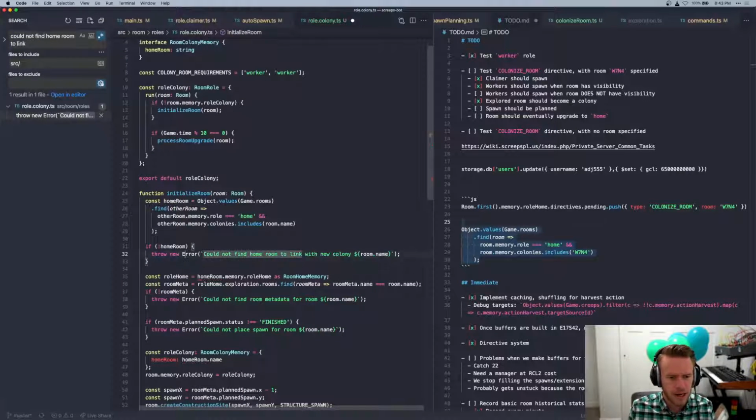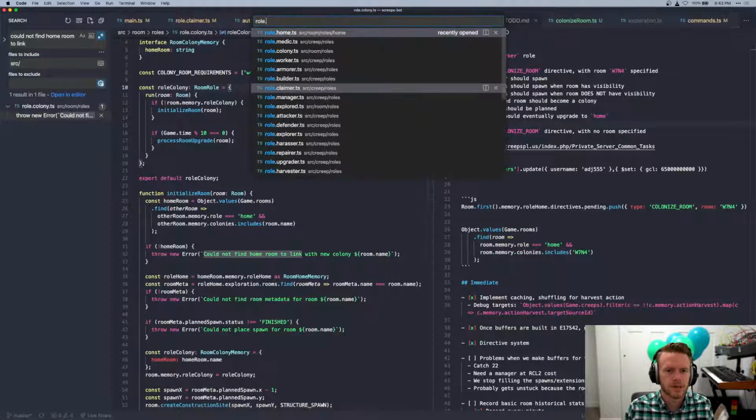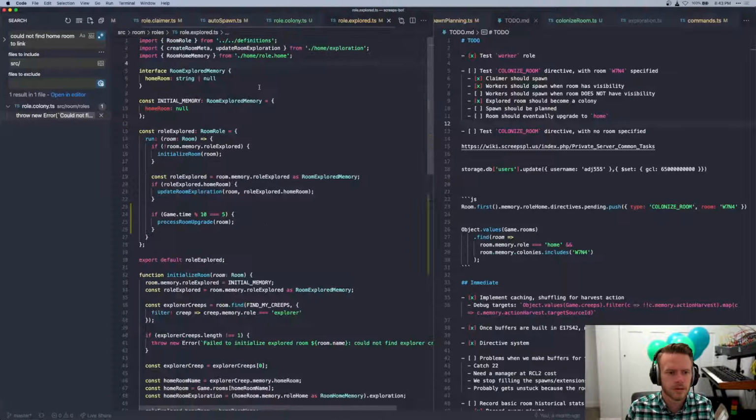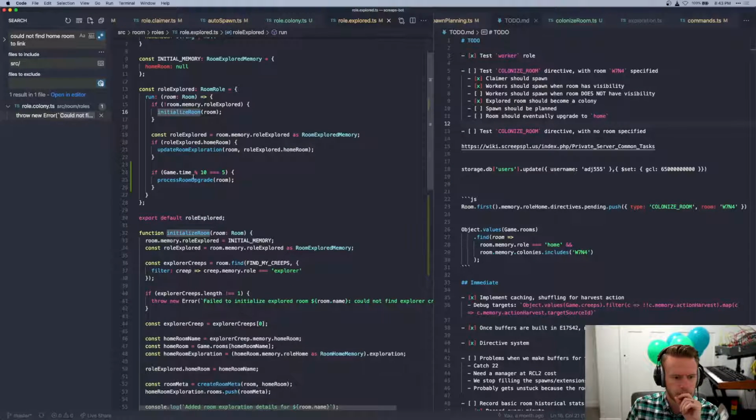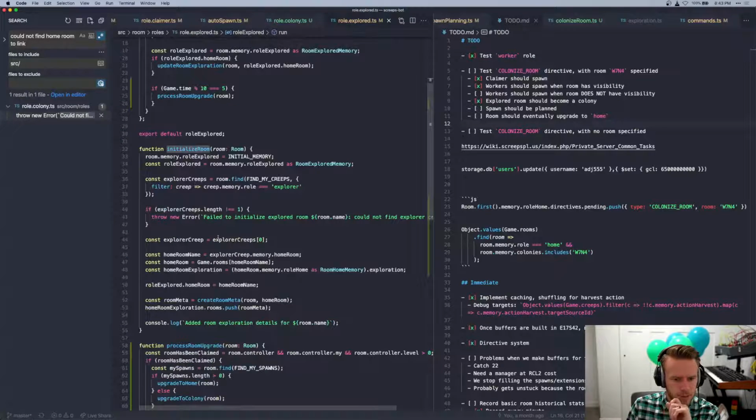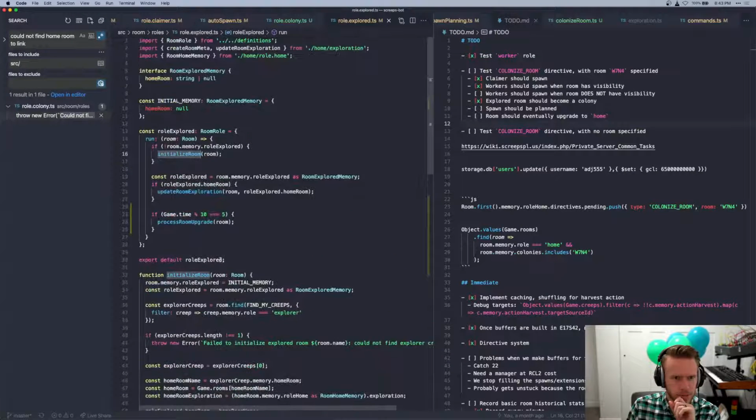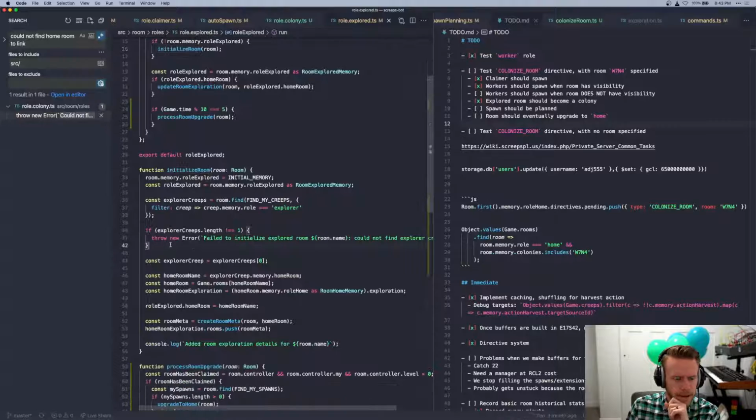Now I think there might still be weird cases where this can happen, so let's keep an eye on it. The other thing I want to do is when we create an explored room, I'm going to initialize its requirements to nothing.